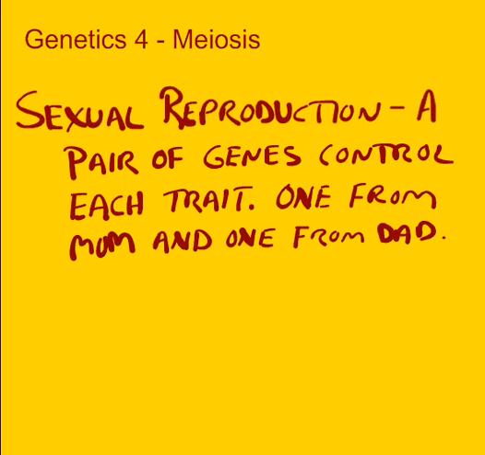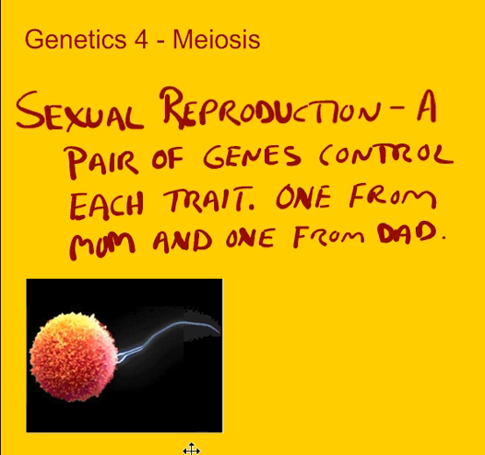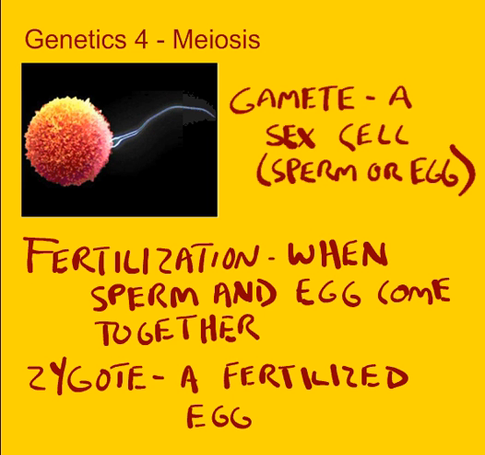But in this video, we're talking about sexual reproduction. This is where there's a pair of genes. There's two parents. Each is contributing half of the DNA to the offspring. Sexual reproduction involves sperm and egg. Sperm from the male, and it contains a half set of DNA from dad, and egg from the mom, which also contains a half set of DNA. When the two come together in fertilization, you end up with a full set of DNA in the fertilized egg or the zygote. Okay, let's get that vocabulary down. A gamete is a sex cell, that would be sperm or egg. Fertilization, that's when sperm and egg come together and they form a zygote, that is a fertilized egg.